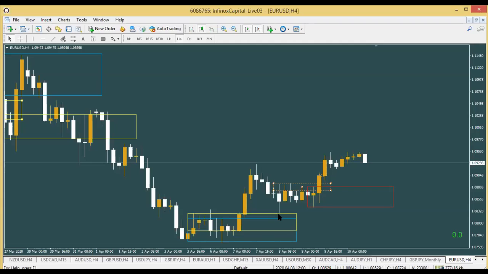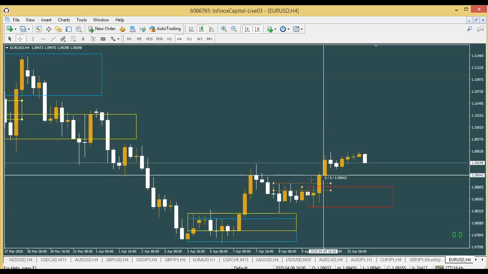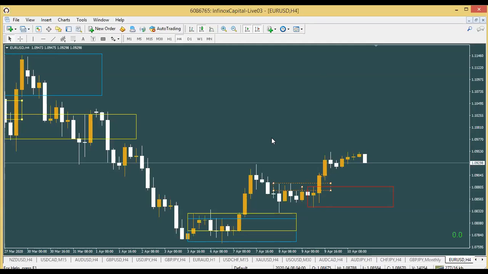Our stop loss is here, and our entry was here. That's how many pips? That's about 7 pips. That's about $7 if you are using 0.01. But until there is a break below this other box, we can't change our orientation. Right now we are buying this trade, and looking at what the market is forming, it's like it's forming a flag.